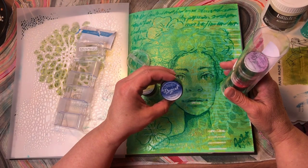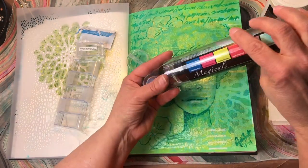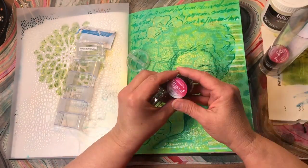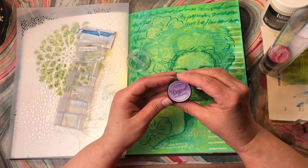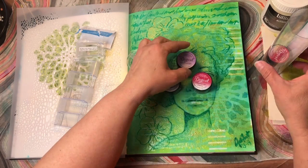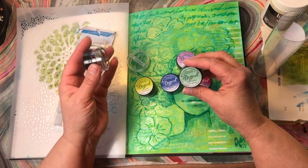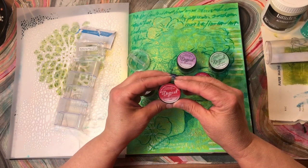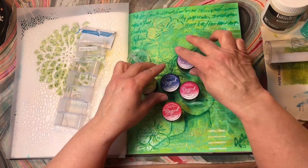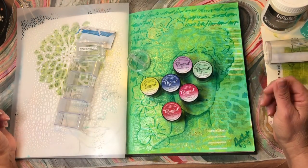I have Tweedledee denim. I had planned on using it in this and never did. I have Cheshire Cat Cherry, Teapot Purple, Mad Hatter Mint Green, and Queen of Hearts Red. I really don't know how to tell you which are shimmer and which are not. I guess I should do a swatch.